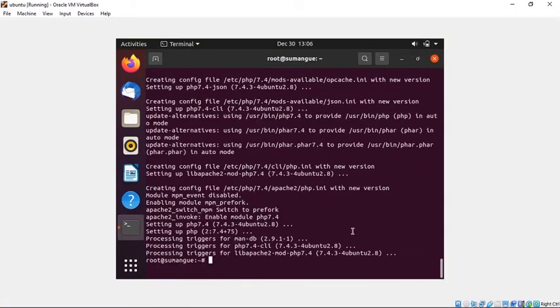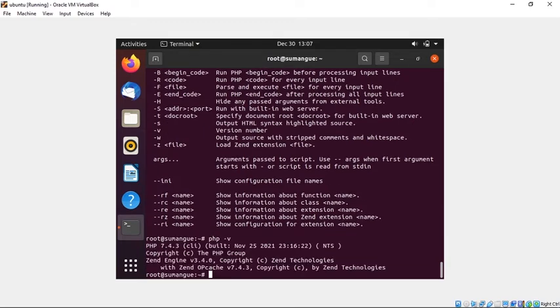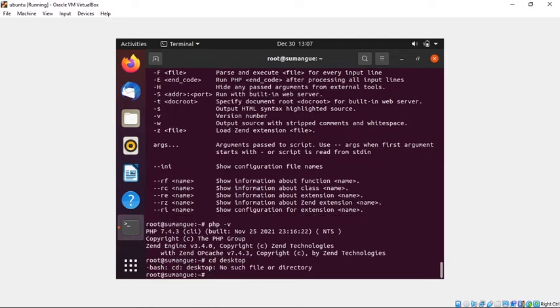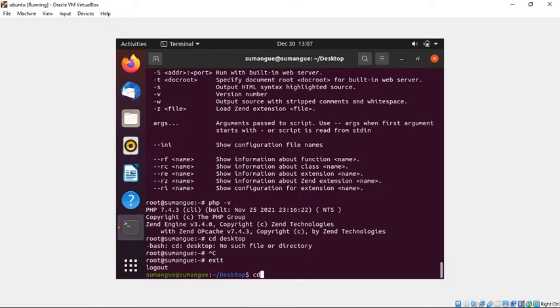After that, we can check the version of the newly installed PHP language, and you can see that it's 7.4.3. In order to test if the PHP language is properly installed on our local machine, we can create a sample PHP file containing the PHP information. So we will try to create a file using our terminal.